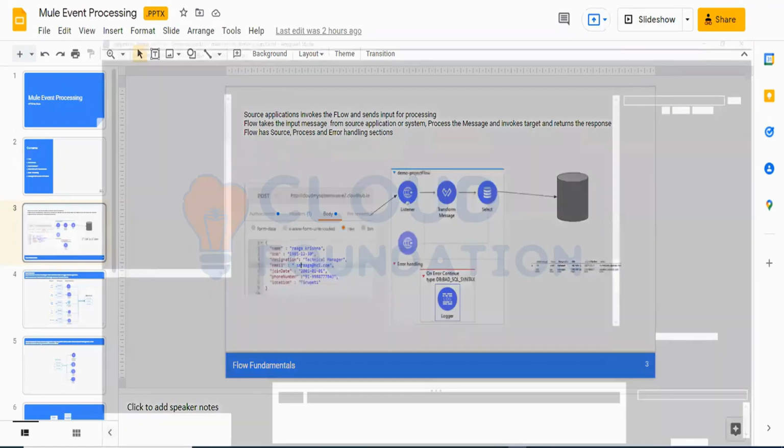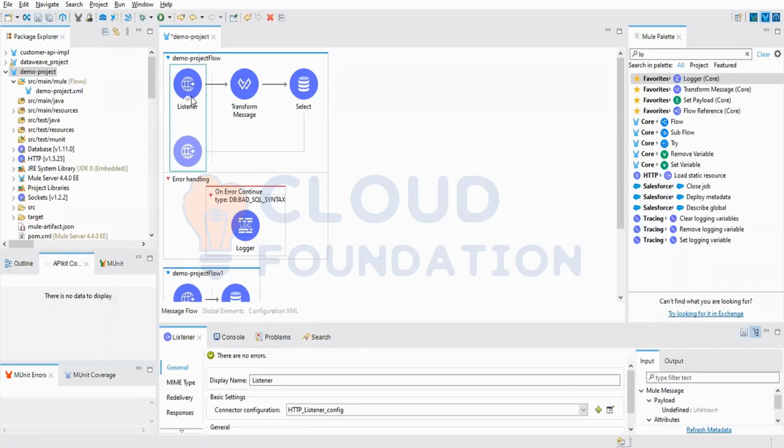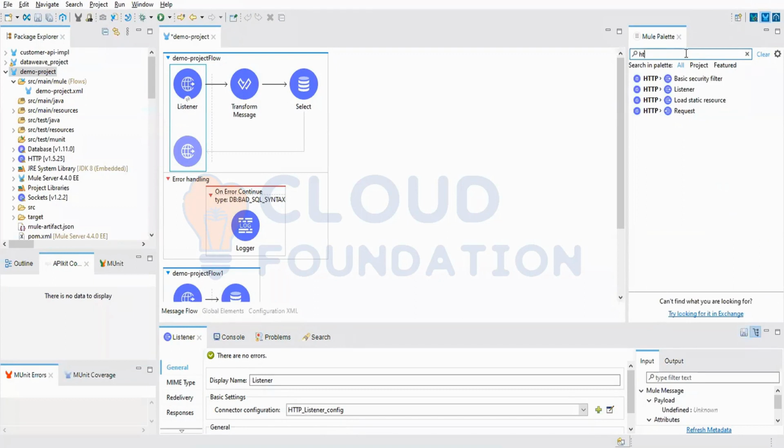So the HTTP listener takes the message from the external world, therefore it's called a listener. But the HTTP request is not a listener. The request pushes a message to some other HTTP system.